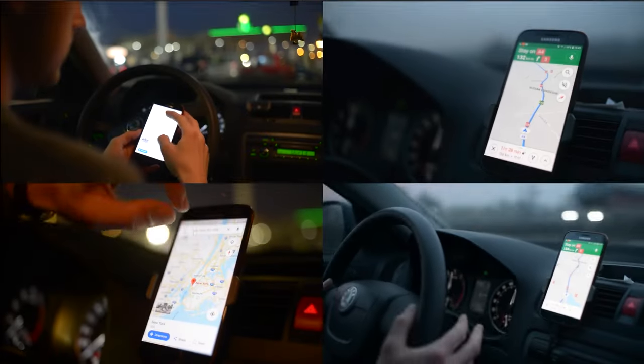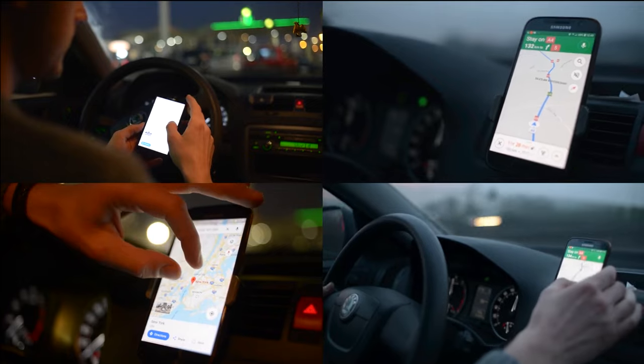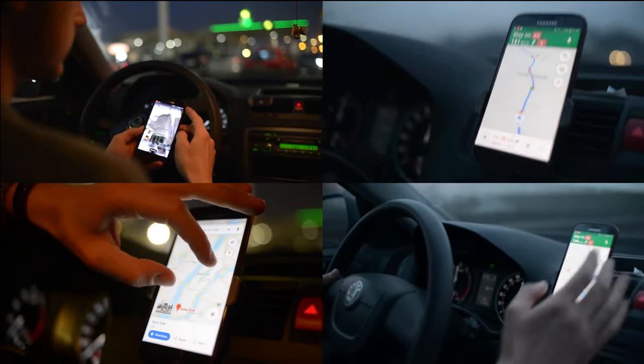Another tip is to put in the address of your destination in Google Maps, which will typically tell you if the roads are backed up. Your typical 25-minute drive might show traffic on the freeway due to snow or ice, shown as red or orange on Google Maps, so you can figure out your actual drive time. I would always give yourself an extra 15 to 30 minutes of drive time depending on road conditions. nvroads.com is an absolutely amazing website to check out whether you currently live in Reno or you're just thinking about visiting.